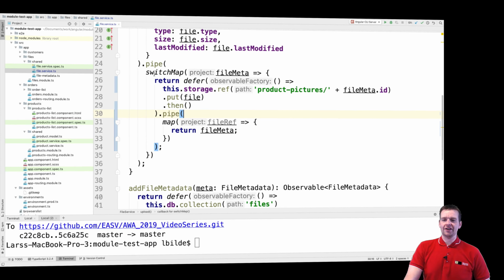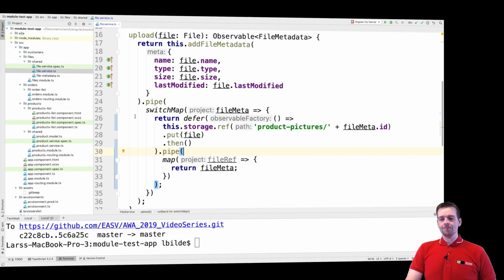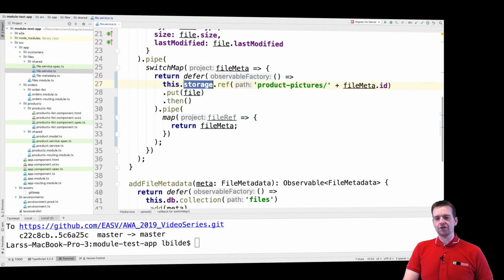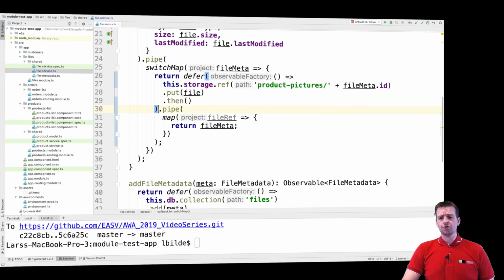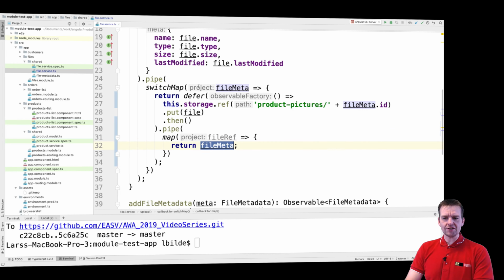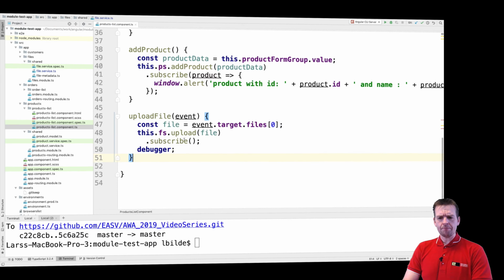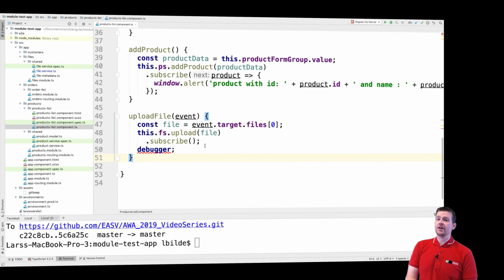Now what's going to happen is I'm going to save the file. I'm going to switch to another request that's going to call and put this actual file up there, upload it, and when it's done, it's going to grab the data, and instead of returning the file reference, it's actually going to return the file metadata, right? So that's kind of the steps. You can go and read this code and see if you can figure it out. It's not that complex when you start getting the mindset of observables, and it's pretty powerful what we can do with it. Now we're going to change this later, but let's just keep it like this for now, because it can now return to me the metadata that was just created.